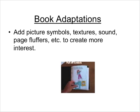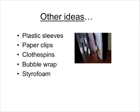One thing you can do is add picture symbols with Velcro into the story so that you can have that interactivity with the book. When you're reading a book like Brown Bear, What Do You See? you have the child pick up an object for the next object. I see, you know, a blank looking at me. Exactly. And then they can be interacting within that book and find the blank. Oh, good job, put it in the book. Very good. So you get some more interactivity. Keep everybody's interest. Exactly. Another thing you can do is add textures in.